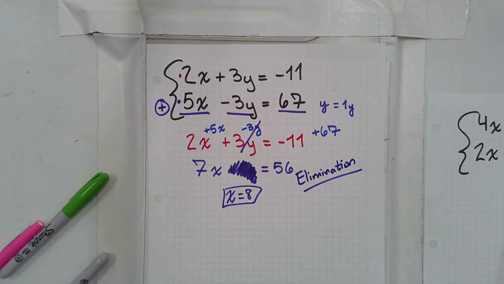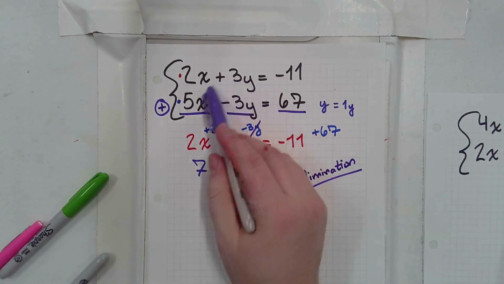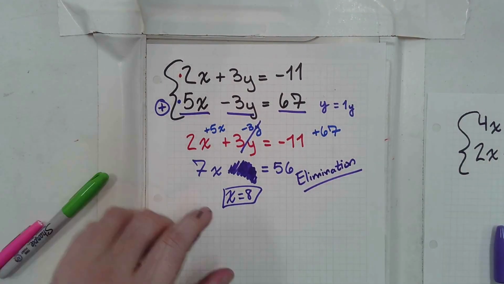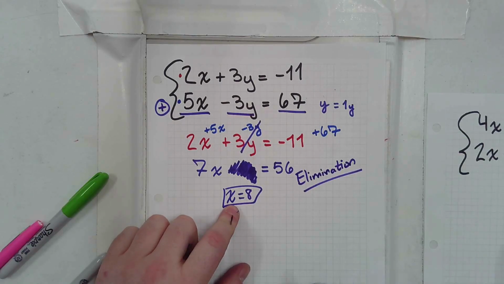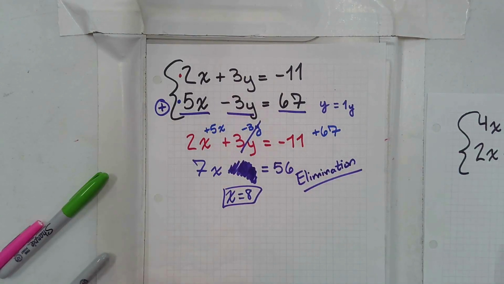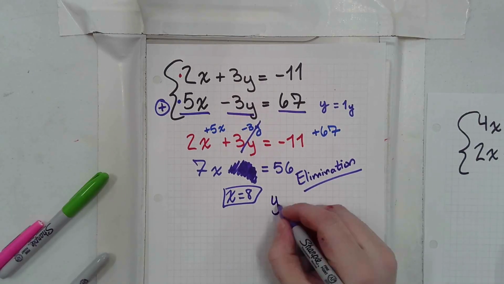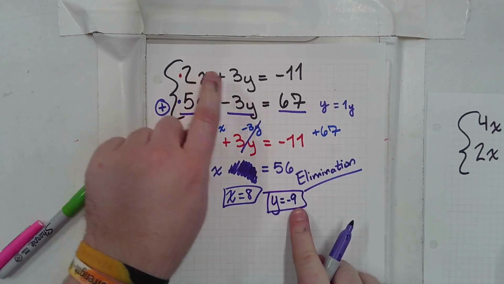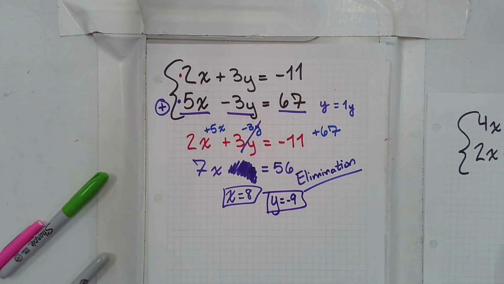So you might end up doing a lot of work to make this work when you could have just done substitution. Now, this was pretty quick, right? I didn't go and find the other variable yet. We did that on the other page, but you'd plug it in and get your answer, right? Y is negative 9, I should say. When you plug in that 8, you get 16 minus 27 is negative 11.